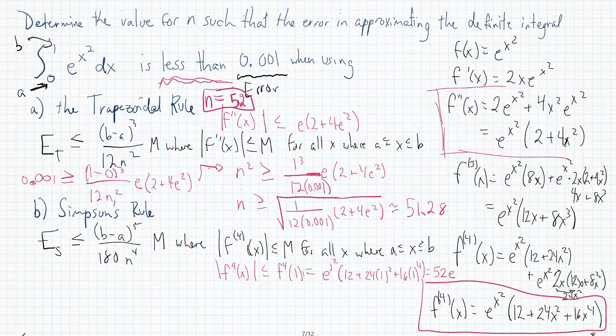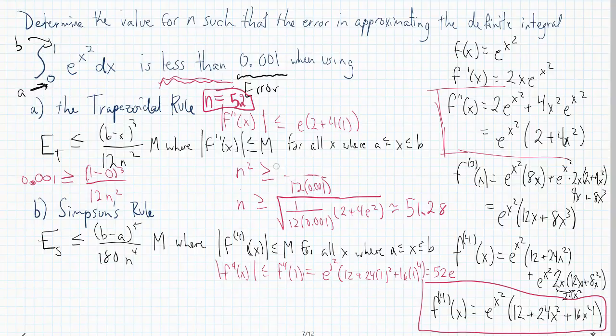Oh, wait. Did I make a mistake on that last one? Yeah, I did. My apologies. I made a huge mistake on the last one. I said 4e squared. Let's revisit that real quick. I just noticed that. F double prime of x should not have had an e. I put the e in the other spot. My apologies. That should have been a 1 there. So this should have been just a 6e. Sorry, I was getting ahead of myself doing double duty. Got to focus on one problem at a time.